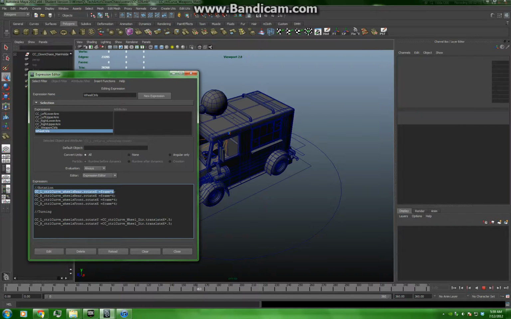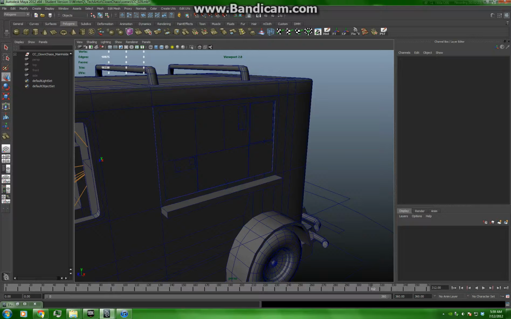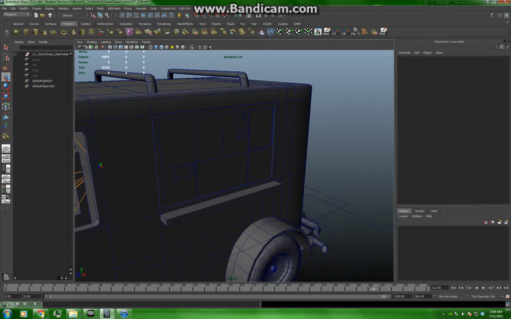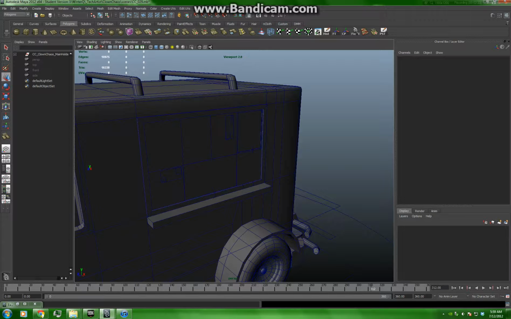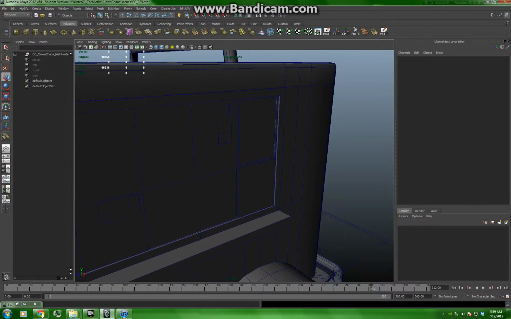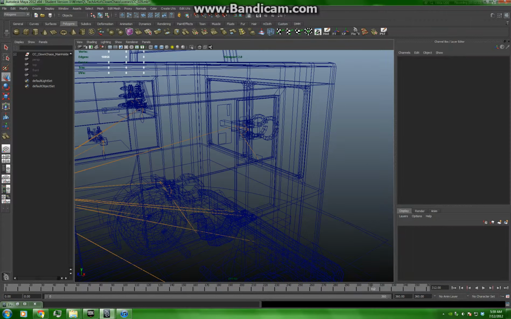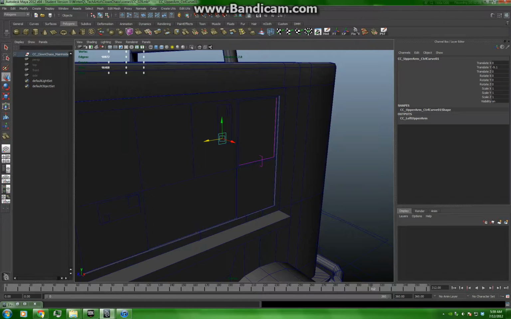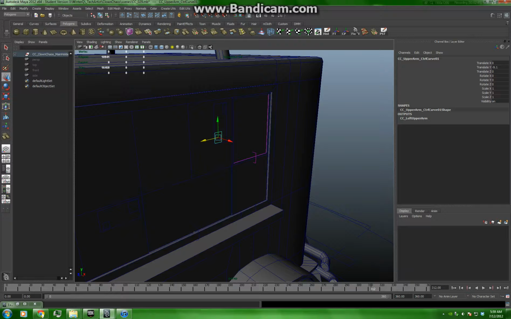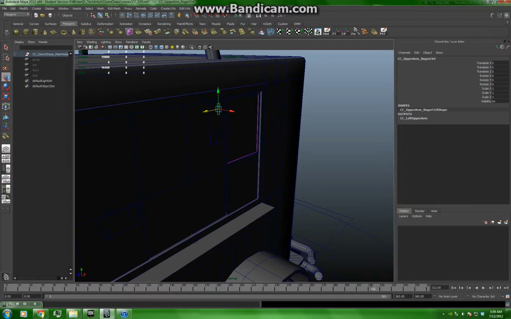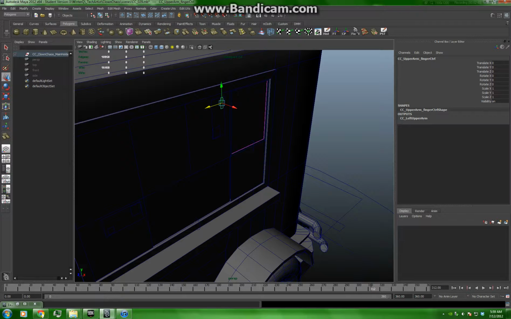Now, two methods I used to build this rig were set-driven keys as well as expressions. You already saw an example of an expression, basically what I'm telling you in code. But other methods I used were the set-driven keys. And set-driven keys allow me to be a little bit more accurate with what I want.